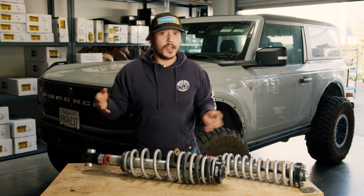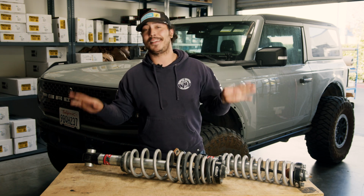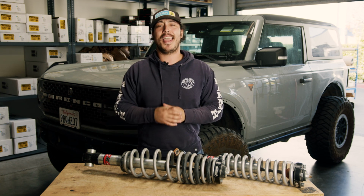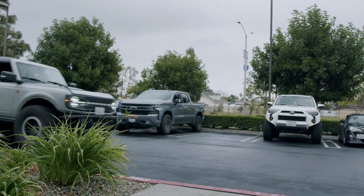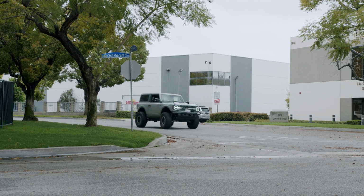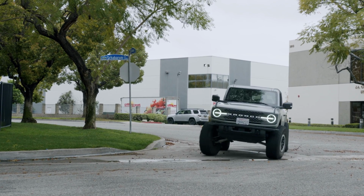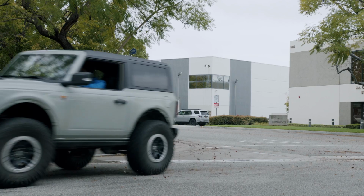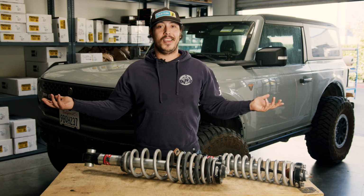They do have that wiggle I was talking about in the rear, but that's track bar angle and could be easily and cheaply rectified. The only real gripe that I have, besides the dribble we'll get to later, is they have a lot of brake dive and body roll, but we think the track bar drop would help. If you had a Bronco with a sway bar from the factory, that will help. And if you just drive it like a lifted short wheelbase SUV, they're perfectly fine to live with.